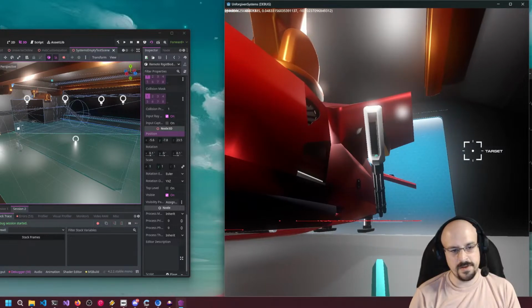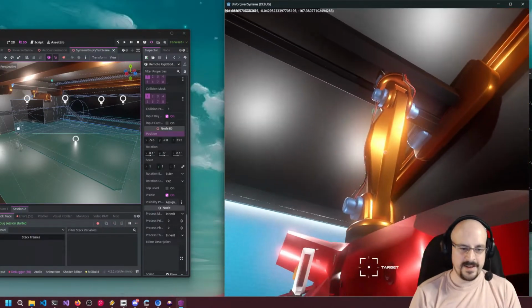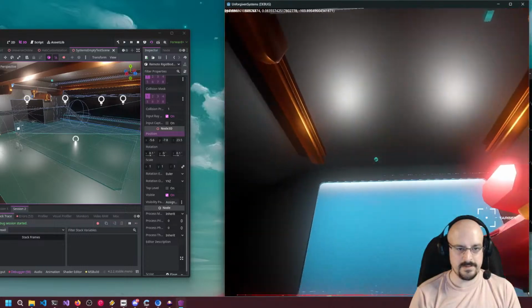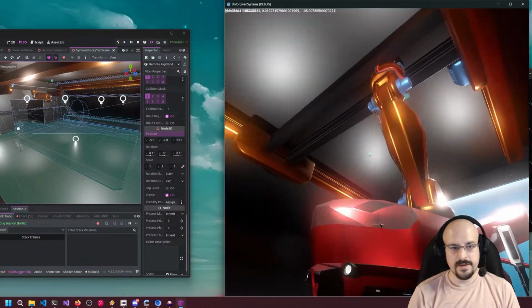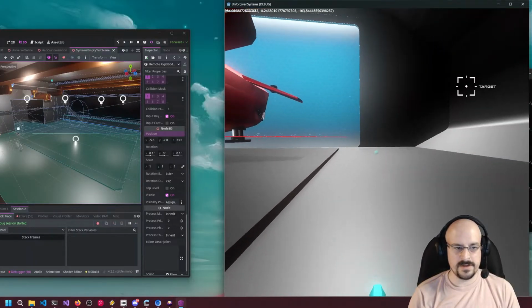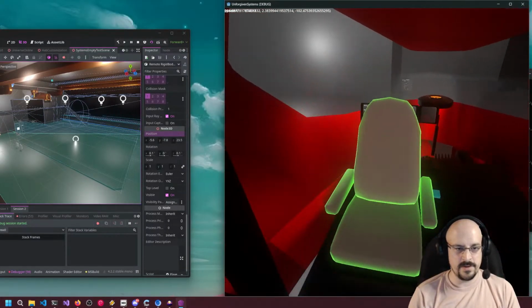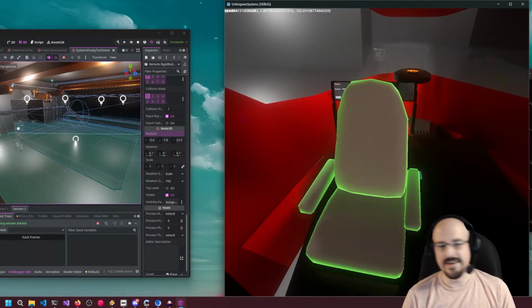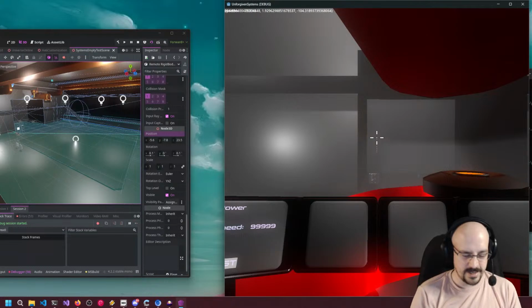I think a little bit of polish, just little things like this. They don't mean anything. I mean, the ship can totally just hover there, but it's just little things like that that'll add to the summer. And the other thing I want to show you, I'll show you one more thing and I'll leave you alone. This was the other thing you may not have seen, so check it out.